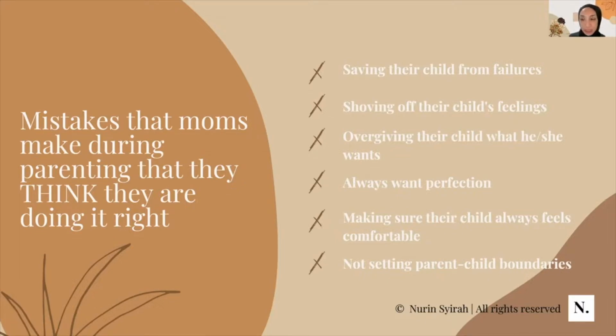For example, mommy, I want iPad. So do you still want to give the iPad? I doubt so, right? But the thing is, you're scared that your child may throw a tantrum or may feel upset, and you have to deal with another episode of this drama queen thing, right? And that's the reason why you give the iPad to them. What they are missing out on is, if you give what they want, you are not going to help build their mental strength, such as self-discipline.